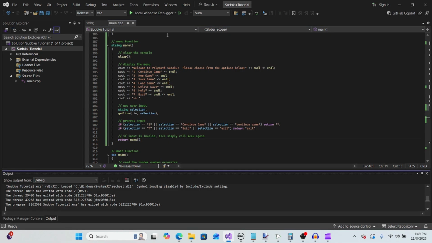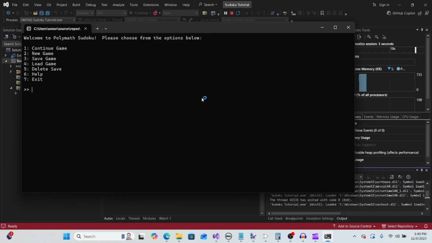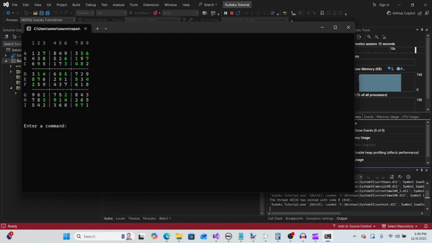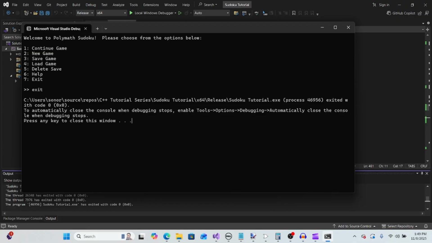Now that we have our basic menu framework in place, we can test it by running our program. We should see that our program launches into our main menu instead of immediately going into the Sudoku interface. Most of the menu options aren't working yet, but continue and exit should be. So we'll select continue, and we're then presented with our Sudoku interface exactly like it was before we added our menu. We can make moves on the board, generate new boards, load and save games, etc. exactly like we did before. We can also go back to our main menu by entering the menu command. If we type exit while in the menu, the program should immediately exit.